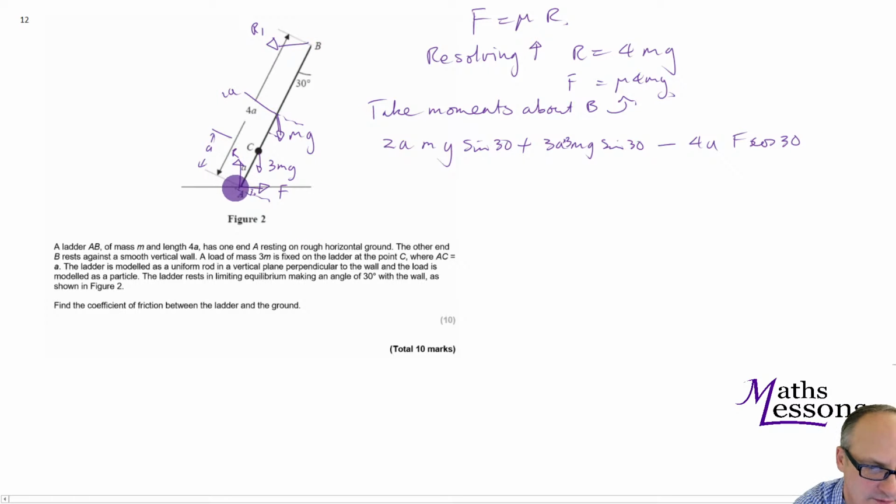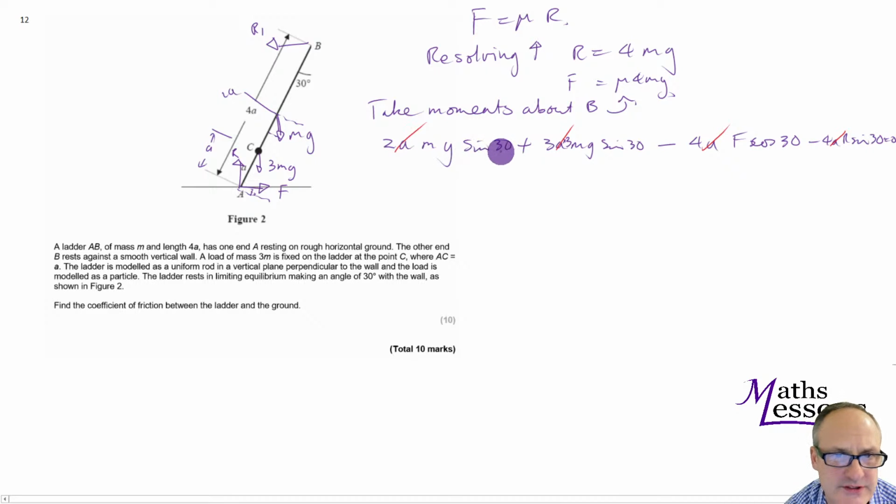Okay, and I'm also going to have 4a times the r, and it's going to be the sine 30 part of that. So I'm going to have minus 4a times r sine of 30. And all of those are going to add up to equal 0. So going through, what we can see is we have an A, an A, an A, an A. Let's get rid of the A's. Let's just cancel those out. There we go, all the A's. And we can start simplifying.